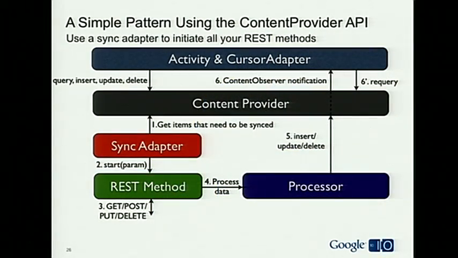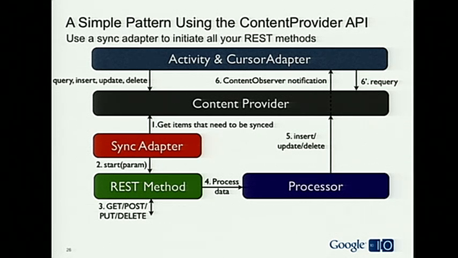Activity works the same way. You need to create a stock portfolio. You call insert into the content provider. The content provider creates that row in the database. It sets its transitional state to whatever it needs to be. That's it. It returns to say, thank you, I'm done. So how does the REST method execute? Well, that's where the sync adapter comes in. Well, I lied. The content provider, before returning, calls request sync. It says, when you have a chance, come back to me, start my sync adapter.